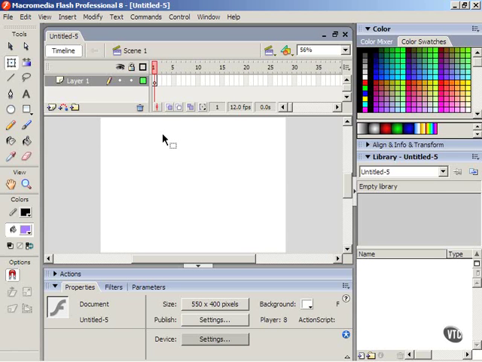Seeing as this course is called Flash 8 ActionScript for Designers, I would assume that you know a little bit about designing in Flash before coming to it. Now, what do I assume you already know?